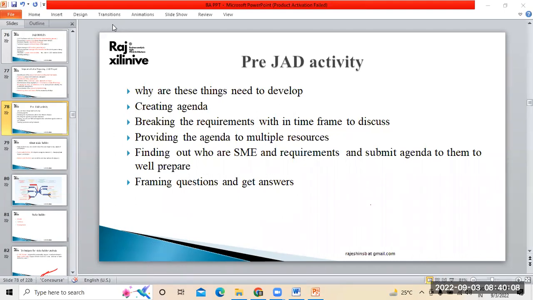And so these are the agenda points. Are we preparing for the meeting and all that? And so these are the deliverables we are expecting, right? So these are the meeting agenda points. These are the deliverables we are expecting.